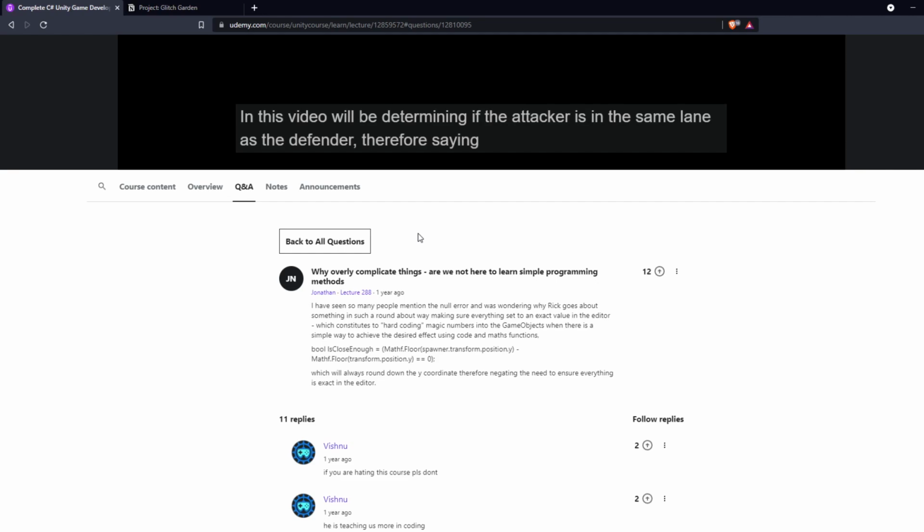Was wondering why Rick goes about something in such a roundabout way, making sure everything's set to an exact value in the editor, which constitutes the hard coding. Yeah, I can see that. I can see how adding values to the inspector is technically hard coding magic numbers into the game objects when there is a simple way to achieve the desired effect using code and maths function. Which will always round down the y coordinate, therefore negating the need to ensure everything is exact in the editor.